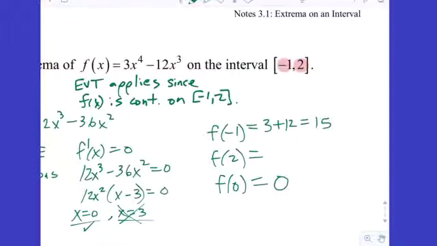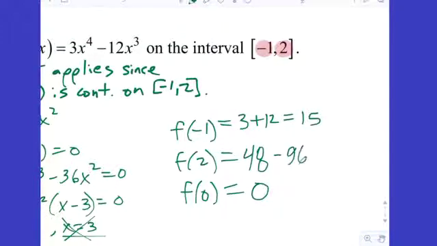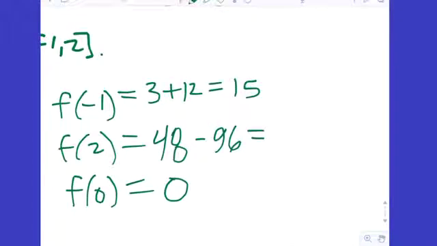All right. Now, it's f of 2's turn. Team endpoint, if they want to walk away with both, should aim high or low? They've already got the maximum covered for team endpoint. Next, 2 should aim low if they want to walk away with the sweep. All right, 2, what is it going to be? Go for it, 2. You get 2 to the 4th, which is 16. 16 times 3, 48. Minus 2 cubed is 8. 8 times 12, 96. 48 minus 96, -48. Oh, and what a fantastic game that was. He came through in the clutch, and he pulled out another victory for team endpoint, okay?